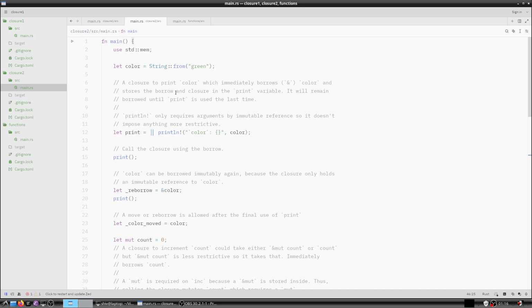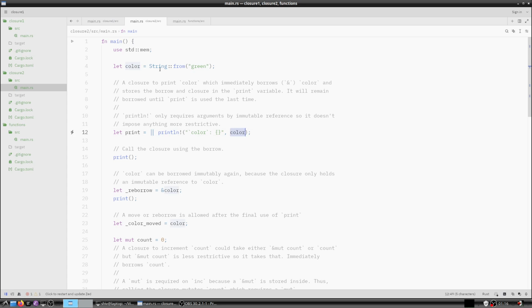Now, the closure can capture values or take input in 3 ways. One is by value, another is by immutable reference, and last by mutable reference. So see this example, we have a string color, and we print color here.